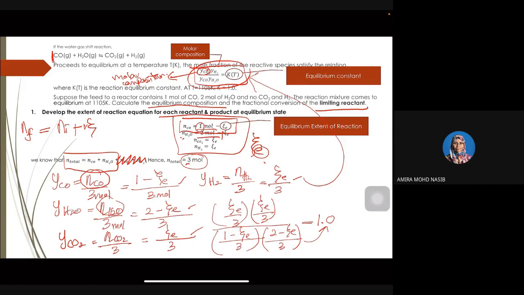Okay, so when you rearrange the equation, this part needs your mathematics knowledge. So try to rearrange to get the value of the extent of reaction, and in the end you will get the extent of reaction at equilibrium as 0.667. Okay, so how to calculate the equilibrium composition? When you know the extent of reaction, you can just plug into your equations here, 1, 2, 3, 4. So you can directly get the answer for equilibrium composition.